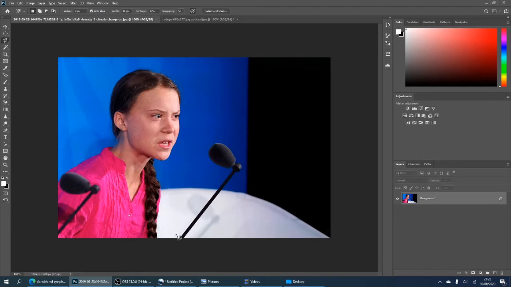Magnetic lasso tool. So you click at a point, and then it tries to find all the hard edges and creates anchor points. You see, I'm not even clicking. Now I click if I want to define an anchor point myself, because AI is not always the best, is it? Whoops, I made a bit of a mistake, so I can use backspace and then define an anchor point, and all is good.